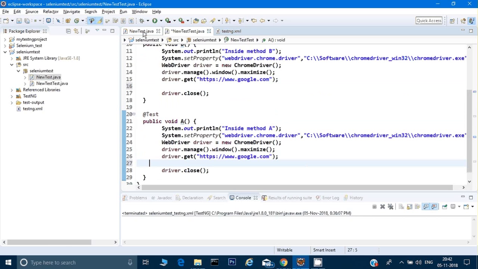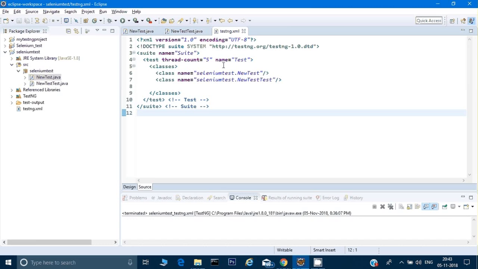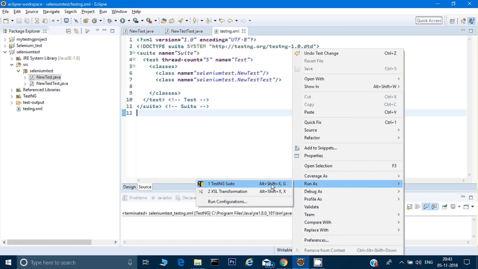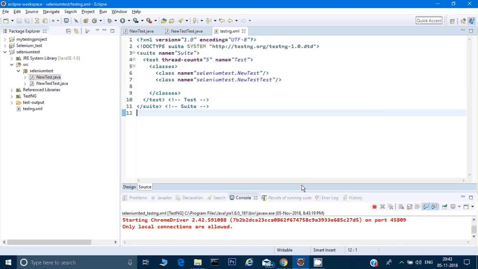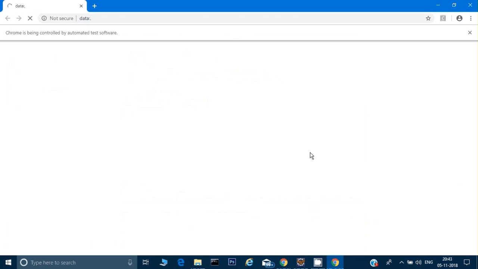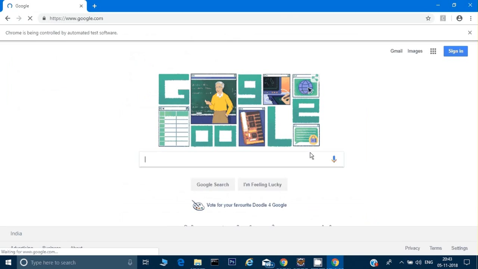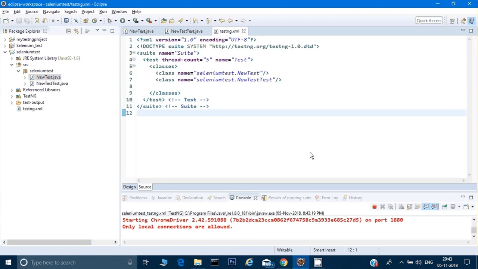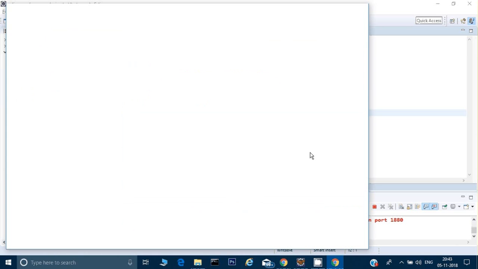Let me run these four methods which are in two different classes. I already have a suite which I have created in testng.xml that will help us run them. Let me just remove this s, it is giving me a compile time error. This is the suite file which we created in our last video of TestNG. I'm doing a right click on that and clicking on Run TestNG Suite. You can see my first test case is opening a browser and closing it, the second test case opens google.com and closes it, and it will do the same thing with the third and fourth. Just wait for these test cases to finish.